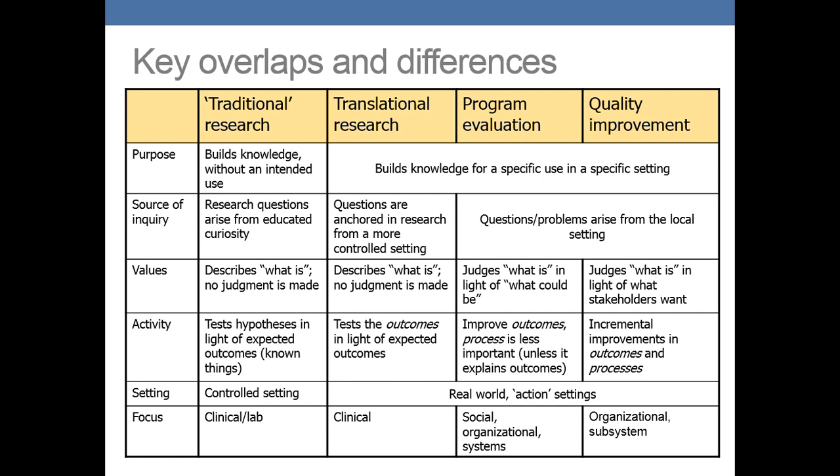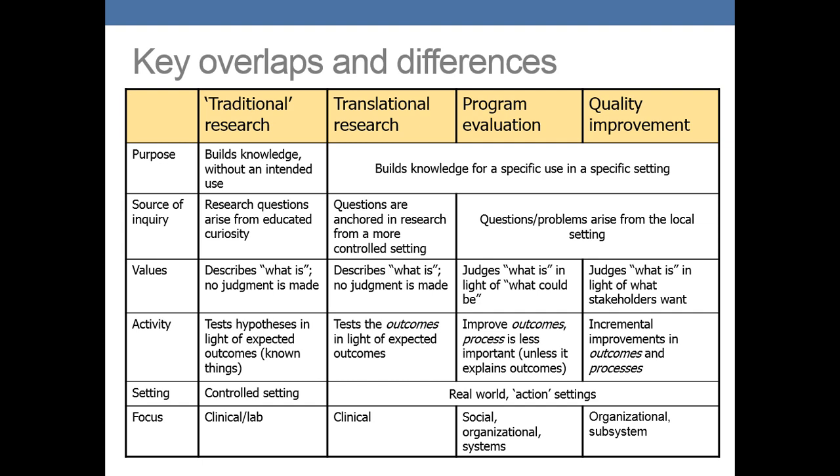And then finally, the traditional researcher will really focus on testing hypotheses that are laid out in a very concrete, technical, and specific way. In order to do that well, they need to do that in a very controlled setting. So sometimes that controlled setting can be created in a lab or a clinic, and sometimes it can't. But the traditional researcher will always try to create a very controlled setting.